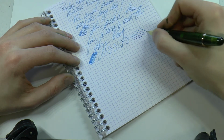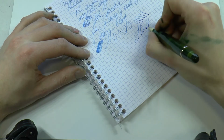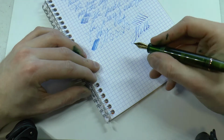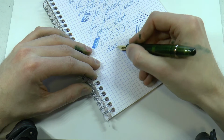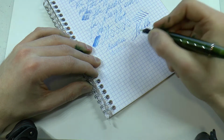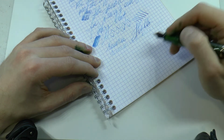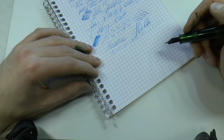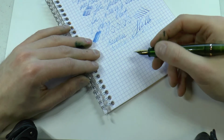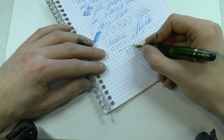Line variation, tiny bit, but this nib is stiff. These are rigid nibs. I'm really pushing it there. I wouldn't recommend it. This is not a springy nib. What about reverse writing? Nib gets snagged a bit on the paper, so I wouldn't use this one for reverse writing, but again, you already have a fine nib, so I don't think that's really necessary to turn this one over.